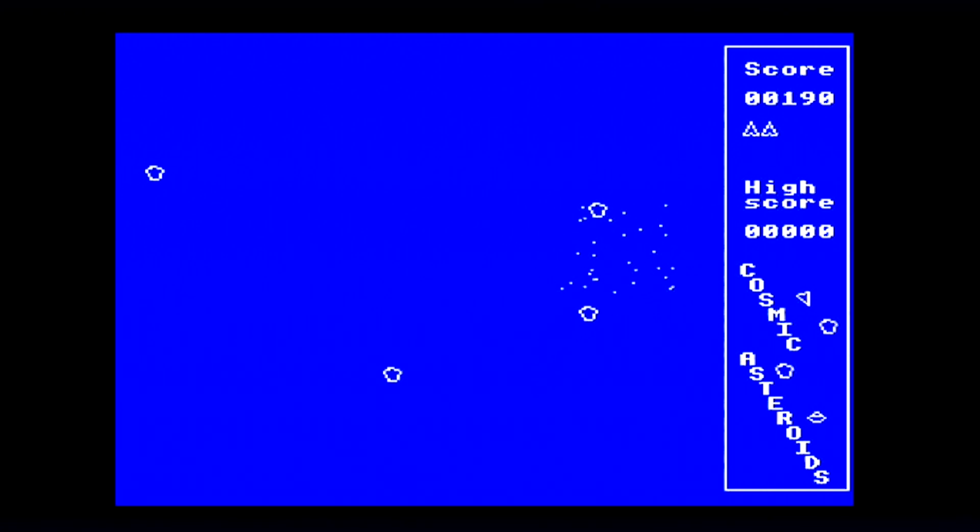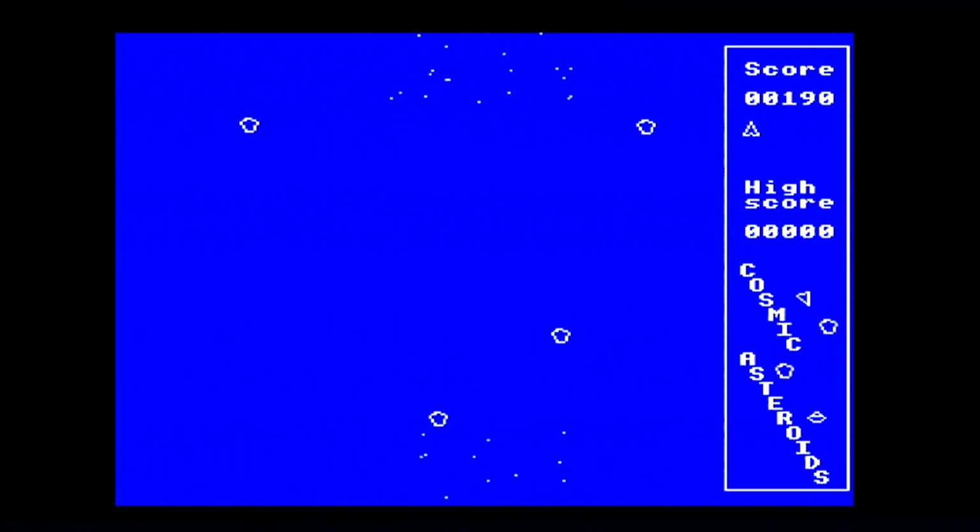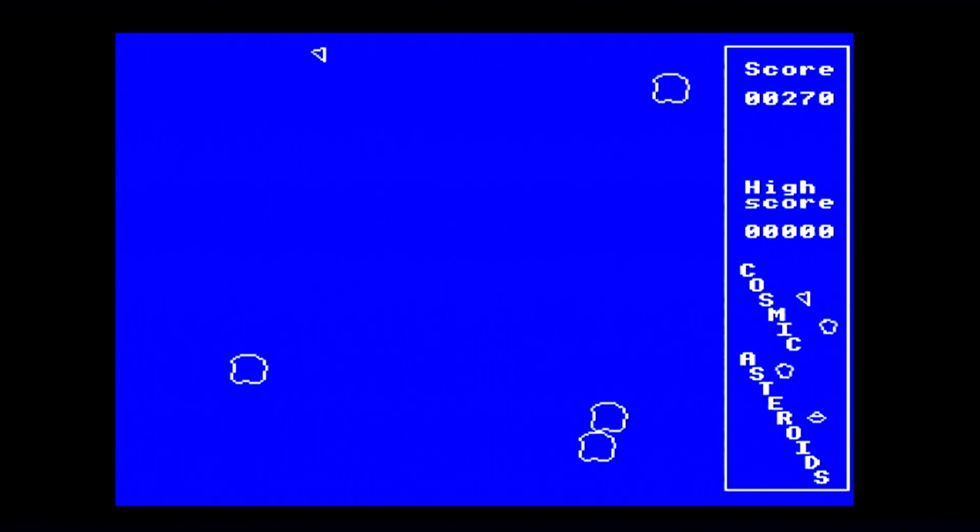Hyperspace. Missed hyperspace. So how does hyperspace work? You'll see when I press the space button. When I press the space bar, I disappear and reappear somewhere else. Can be quite risky, as you've seen. I just appeared in the vicinity of an asteroid. Let's go after this last one. Okay. And it just starts again, but with more rocks.